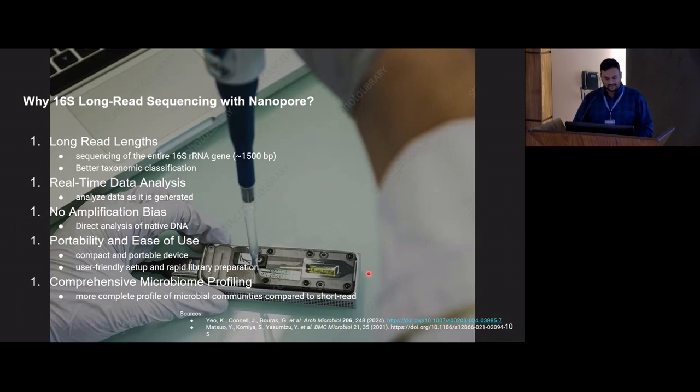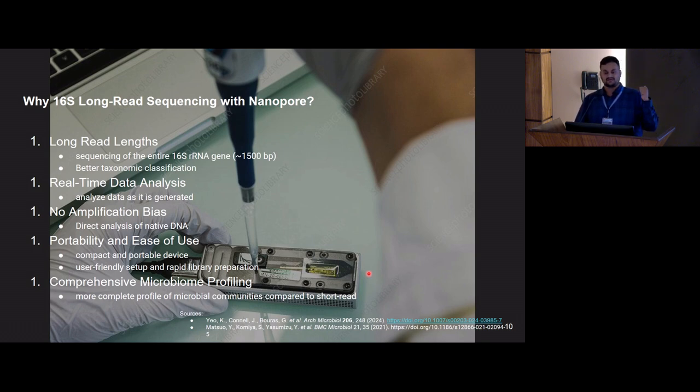And then quickly concluding with why to do 16S long read sequencing with the nanopore platform. It says by itself, you have the advantage of a longer sequence, and the real time data analysis has its own perks. If you ignore the amplicon sequencing, then the native DNA sequencing avoids all the amplification bias. The portability is also very handy, and it can save other kinds of costs. And besides all of that, you also get better taxonomic classification compared to the same data analysis using Illumina.